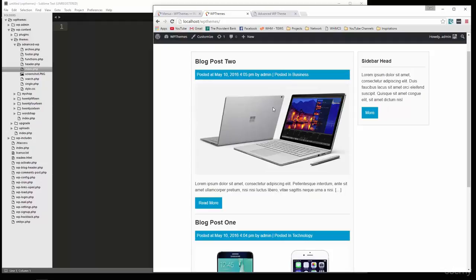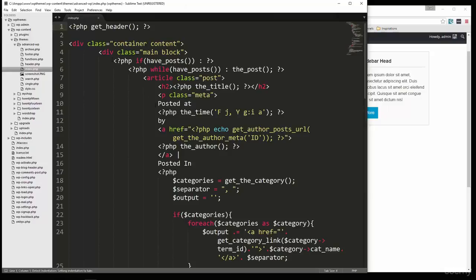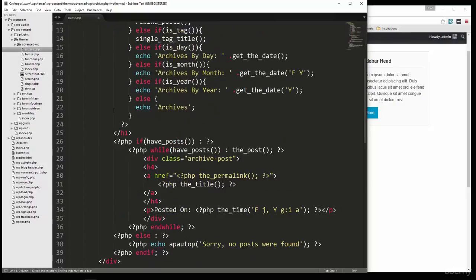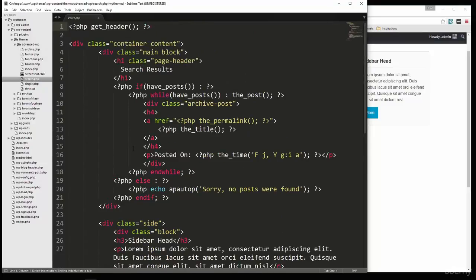Also, we're going to look at a function called getTemplatePart, and that allows us to stop repeating ourselves. For instance, if we look in our index page, we have this while have posts, and then we're just outputting our posts. Same thing in the archive. We're doing the same thing here, and in search.php, and so on. So we want something that's going to stop us from repeating ourselves over and over. I know that each of these files have minor changes, but we can implement that inside of a specific content file. So I think the best thing to do is to just jump in and show you.